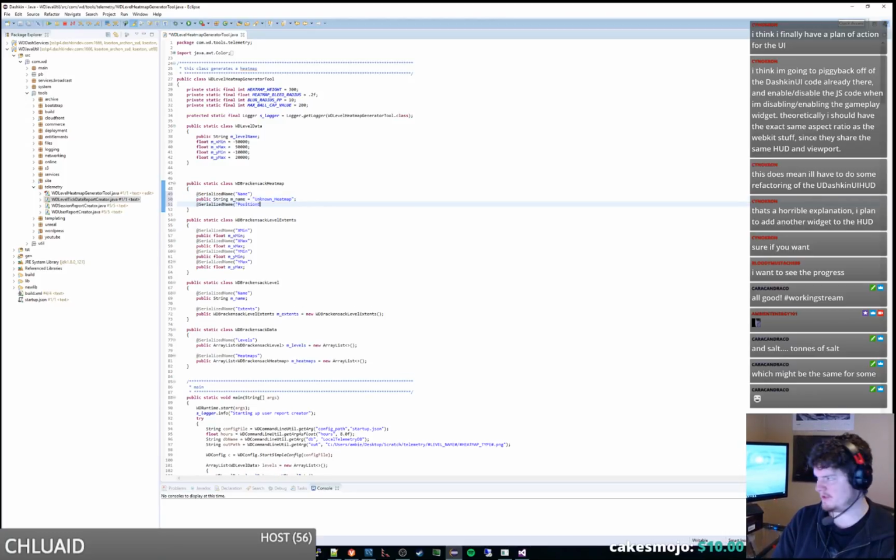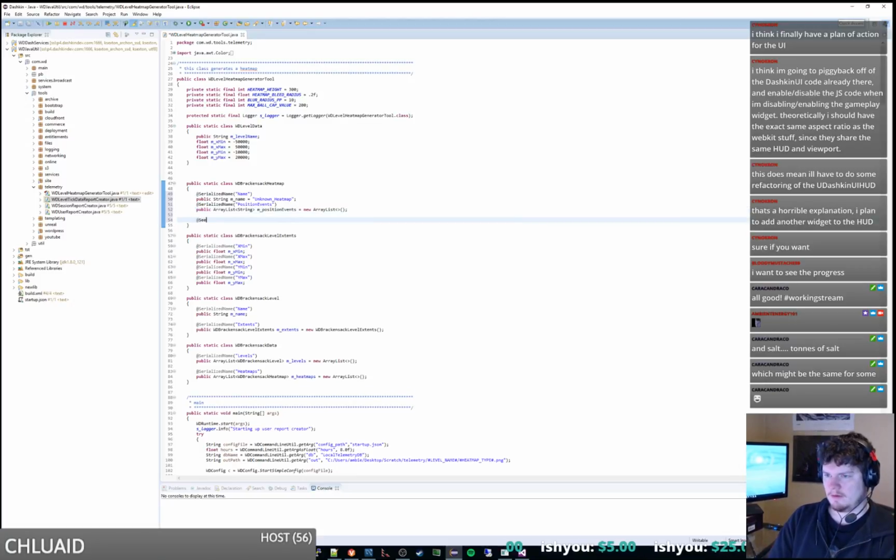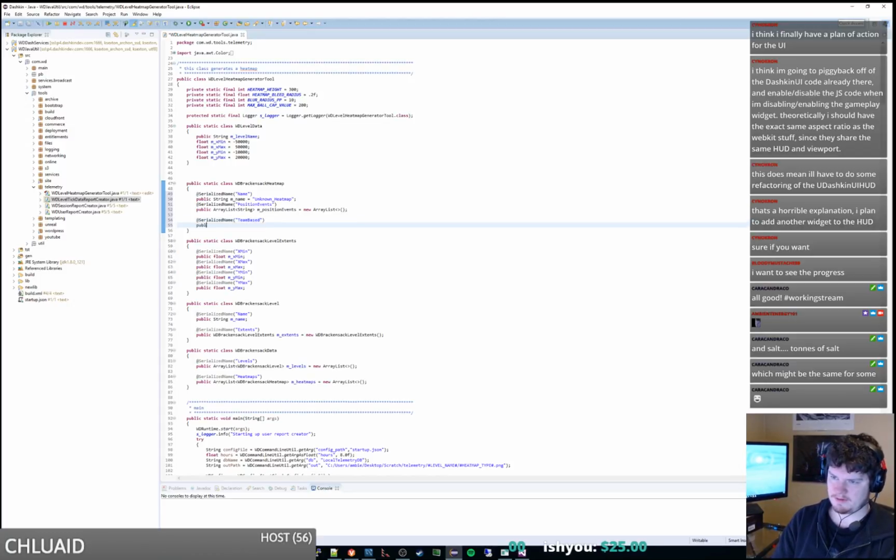We have our position events, which is an array list of string. Alright, so we have our other serialized name, which is team-based, which is boolean, and team-based colors.